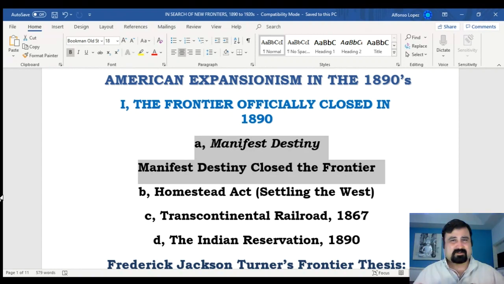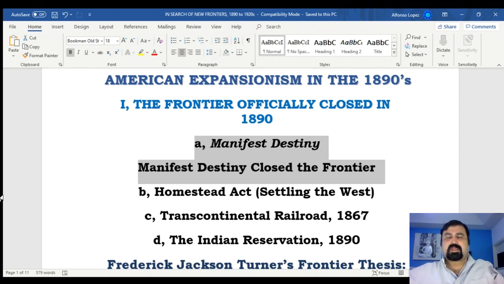For every nation, there's a plan. But particularly for the United States, there's a special plan to move from coast to coast, from the East Coast all the way to the West Coast. That this was destiny. Okay, this is the destiny of the United States. The destiny of Americans is to cross the frontier and to push the boundary of the frontier all the way to the West Coast and develop all of the land across the continental United States.